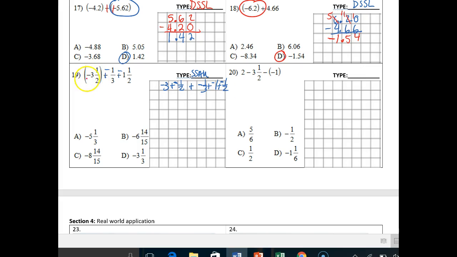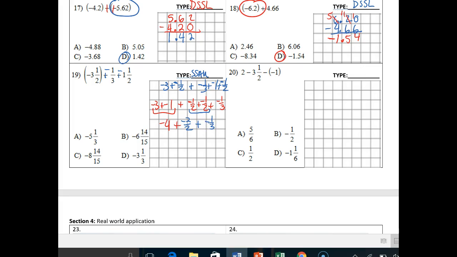Fractions are also negative when you have a negative whole number. So now if I reorder this with the commutative property, I get negative 3 plus negative 1 plus negative 1/2 plus negative 1/2 plus negative 1/3. Some of you might have immediately tried to find common denominators here. Hopefully you realize that negative 1/2 plus negative 1/2 is actually just negative 2 over 2 plus negative 1/3.